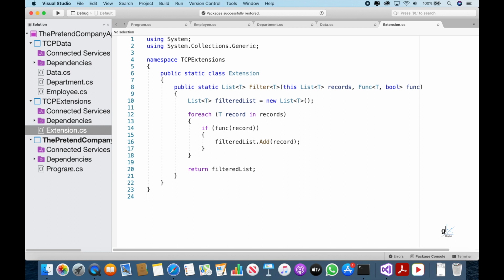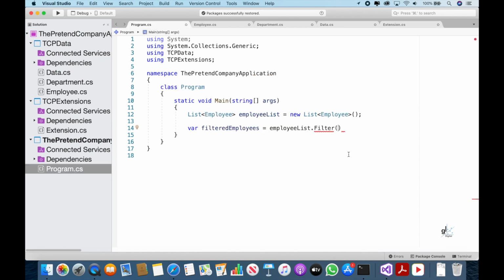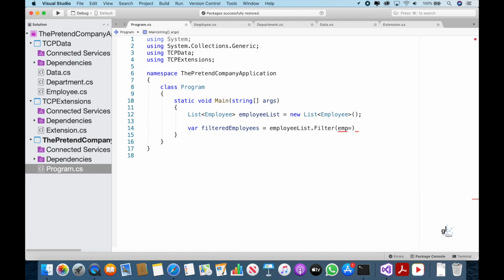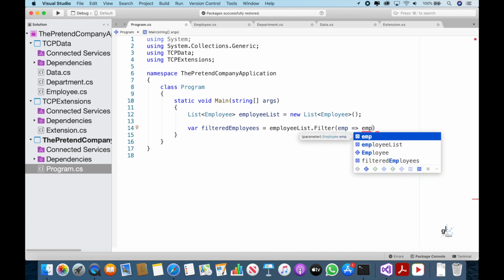If we look at the definition of the relevant delegate parameter, we need to define a method that accepts an argument of type T and returns a Boolean value. So the C# compiler has enough information to infer that the intended type for type T is employee in this context. We are calling the filter extension method on a strongly typed generic list. The generic list is strongly typed with the employee user-defined type.